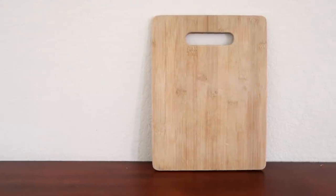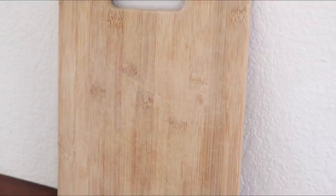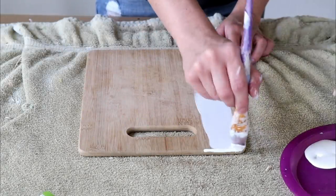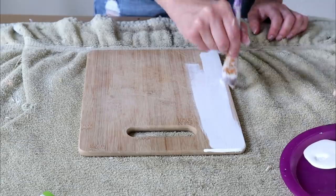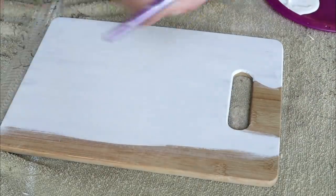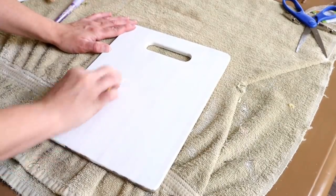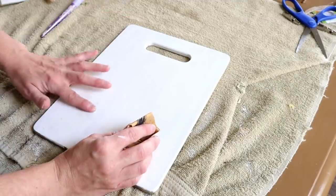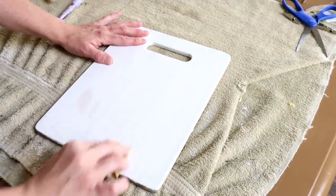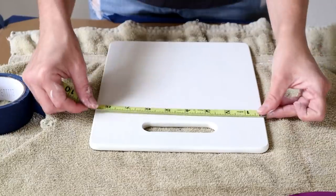Now moving into the last and final flip item: this really simple wooden cutting board. I picked this up also at Goodwill and paid $1.99 for it — I knew when I saw it that it would be a perfect project piece. Again I started by painting it with my Plaster-colored chalk paint, doing two coats and painting both sides. After the first coat, I noticed the cutting marks on the board were coming through, so I took 120-grit sandpaper and sanded over all the marks where there were cuts, then painted the second coat over top.